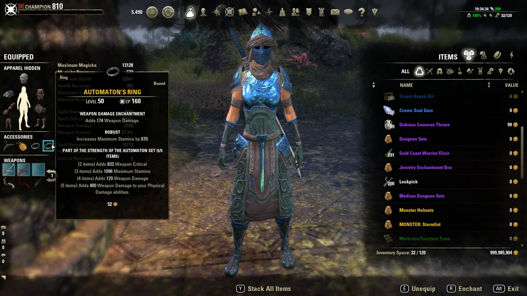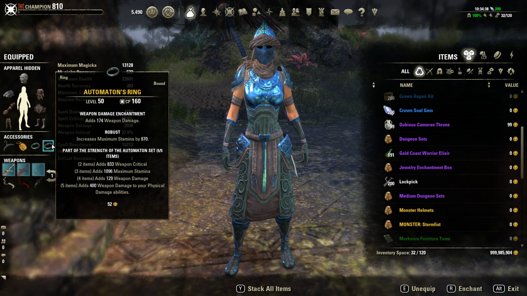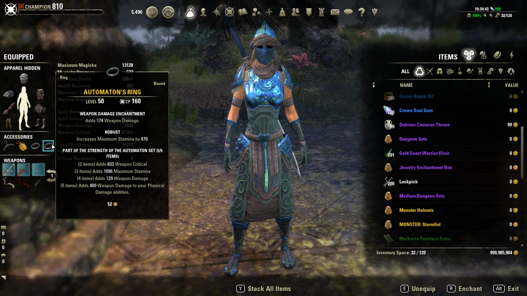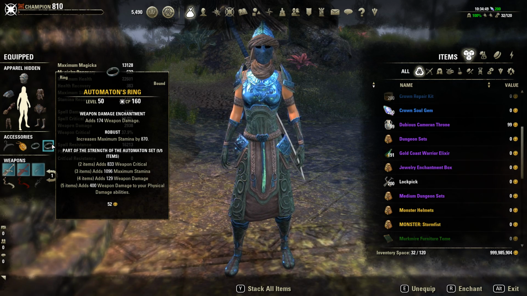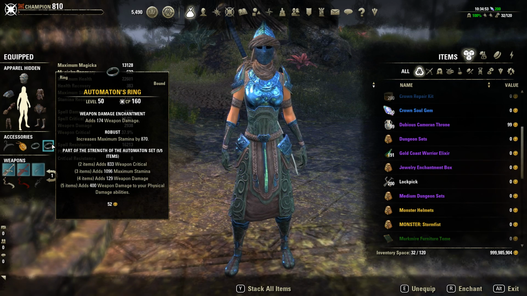Really, really good on Sorks. Sorks just are superb with this set. And if you look, it gives us extra weapon crit, extra max stam, extra weapon damage, and then on top of that adds 400 weapon damage to your physical damage abilities. Well, guess what? We have one ability that's not physical damage. Everything else we use is physical damage.